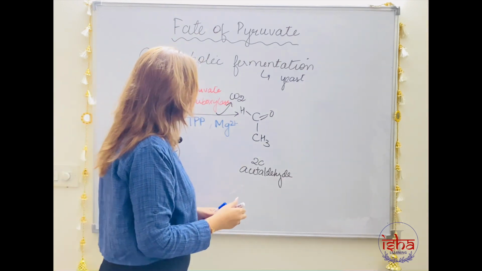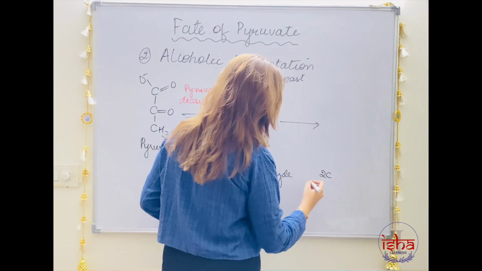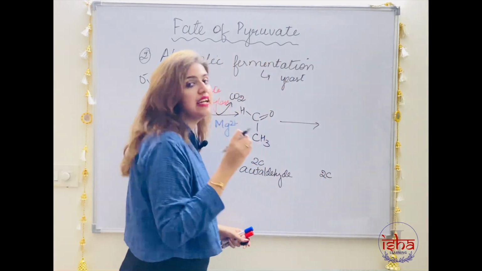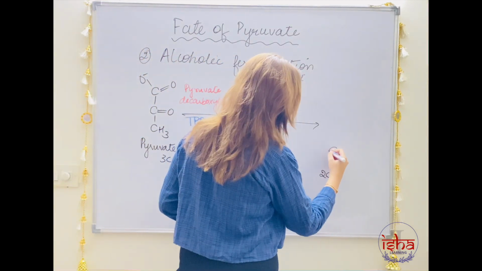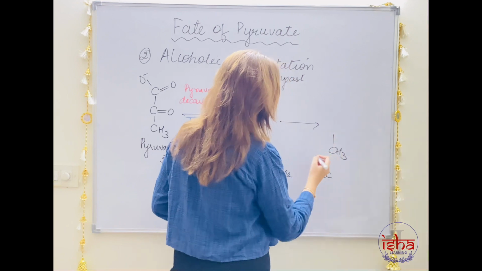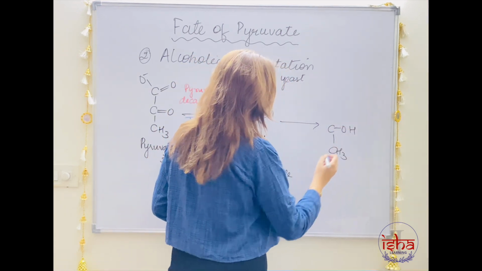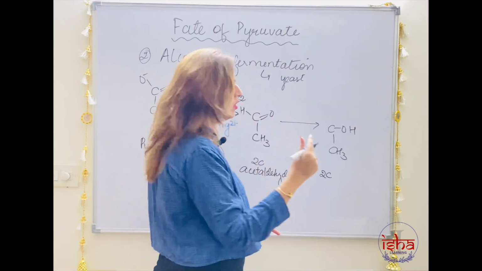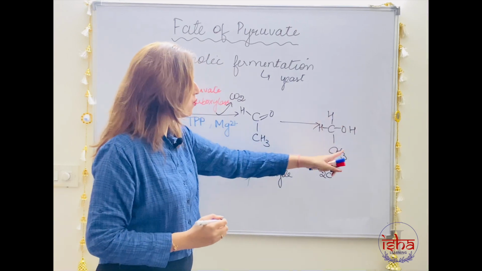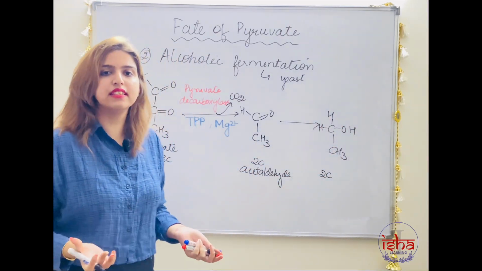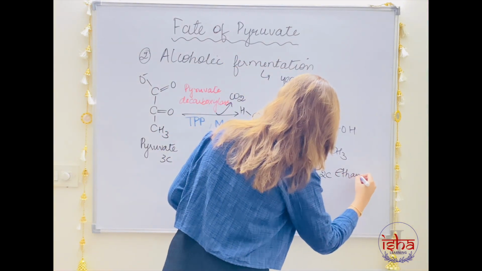Now from acetaldehyde, we are going to go to another 2 carbon compound, which is going to be an alcohol. Which alcohol? Ethanol. So here CH3 is common. Here you're supposed to add an alcohol, so add OH. And with valency 4, we need to add 2 hydrogens, one here, one here. So basically CH2OH and CH3. What is this? This is ethanol. So we have reached ethanol now.